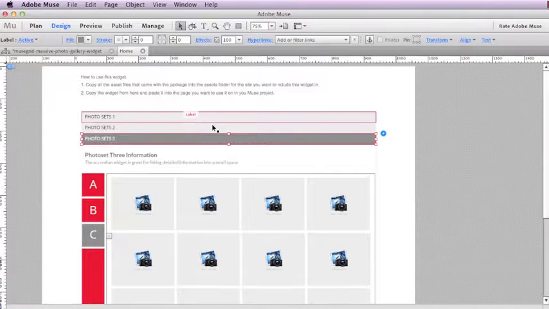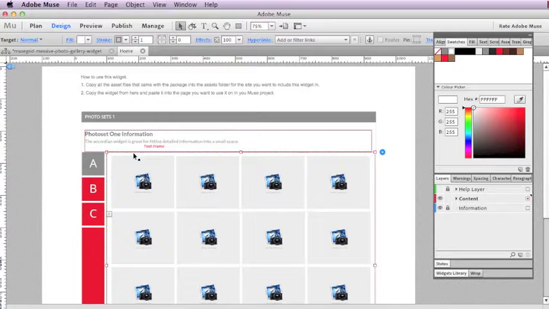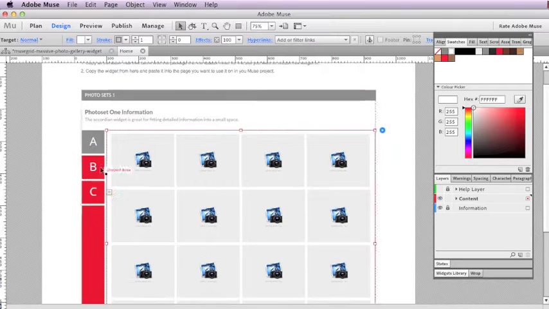Now in each one of these accordion panels we then have another composition widget, and you can see that when we hover over the item, we can click in here, we can see that it says composition, and then we click in this area here and we can see that that's a trigger, and we click in this area here and we can see that that is a target, a content area. So we have multiple triggers in here, and these load up different galleries. So we've got a photo set here, and then we've got multiple galleries in that photo set. And again, you can create a new photo set by clicking on one of the triggers here and clicking the plus button.